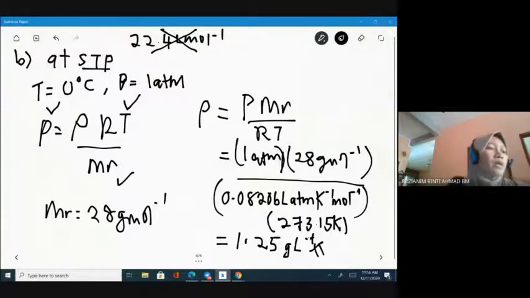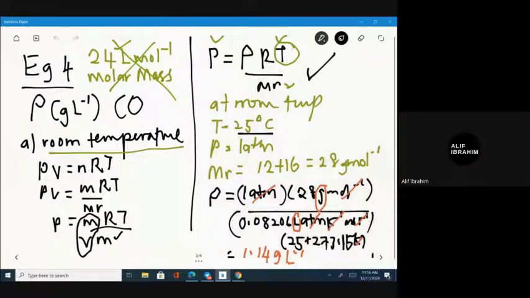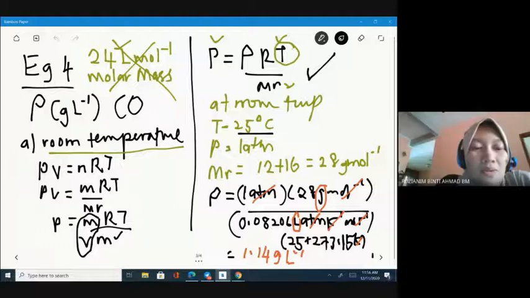Okay, get it? I hope you try example 2, 3 and 5. Any question? Question A, room condition: why is it 25 degrees? Because the standard room temperature is 25. Room temperature is the surrounding temperature, 25. Not 37, because 37 is the human body temperature. Our normal body temperature is around 35, 36. This is room temperature, the surrounding. But for STP, the temperature is zero.